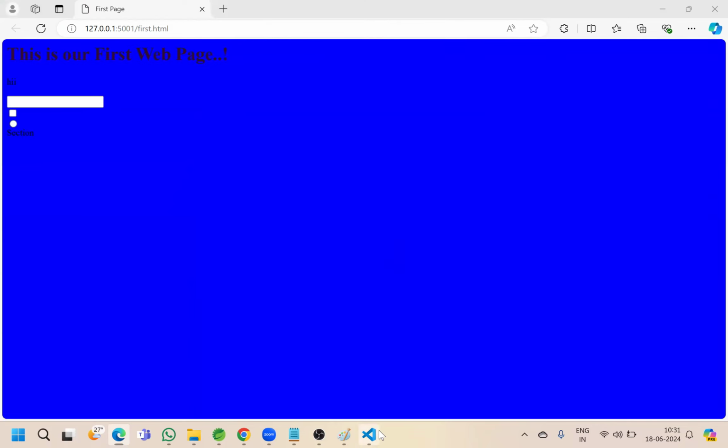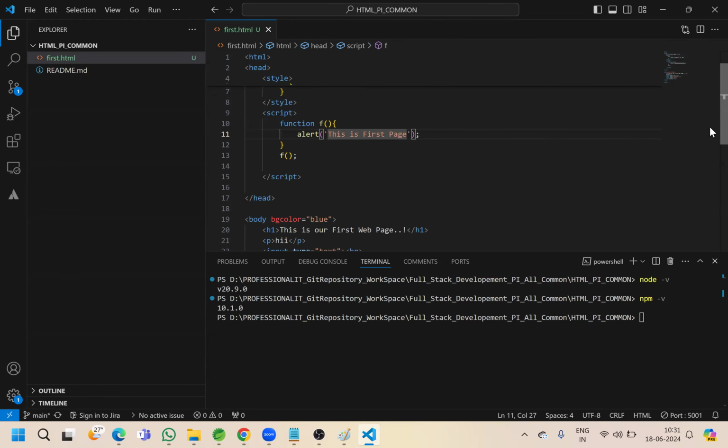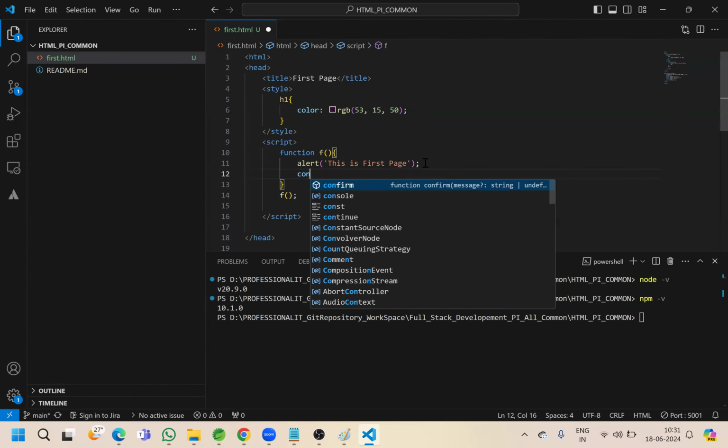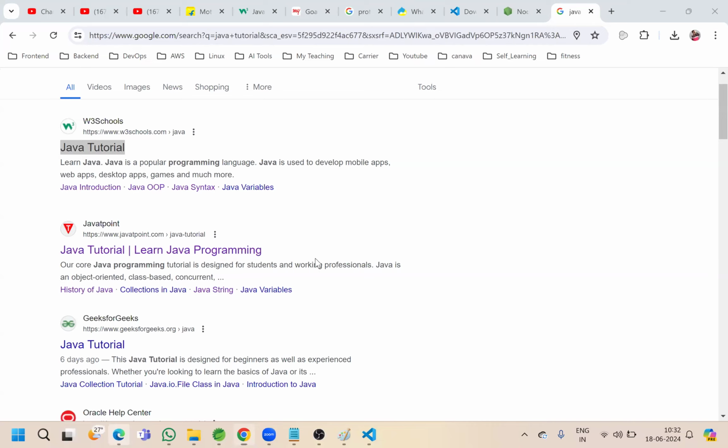Under JavaScript, we have written some logic. I want to put something, so console.log: this is our first page. I am putting the same statement, like System.out.println in Java. In JavaScript, we want to see some data, our page data.